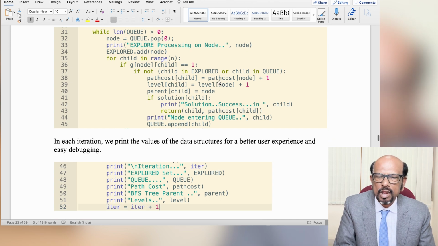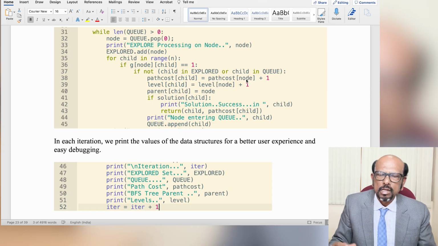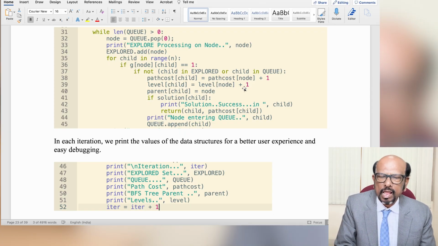Path cost of child equals path cost plus 1, because that is going to be considered. Now level also is incremented. Who is the parent of the child? Node. Now if solution of child, it is a success and we will stop. Otherwise, you append to the queue.